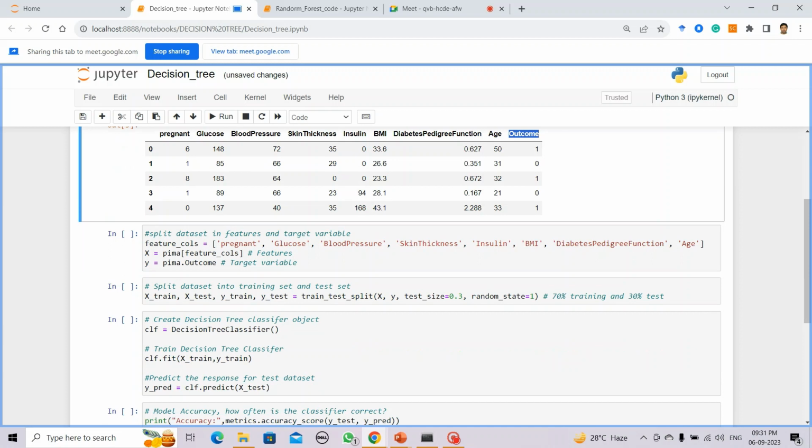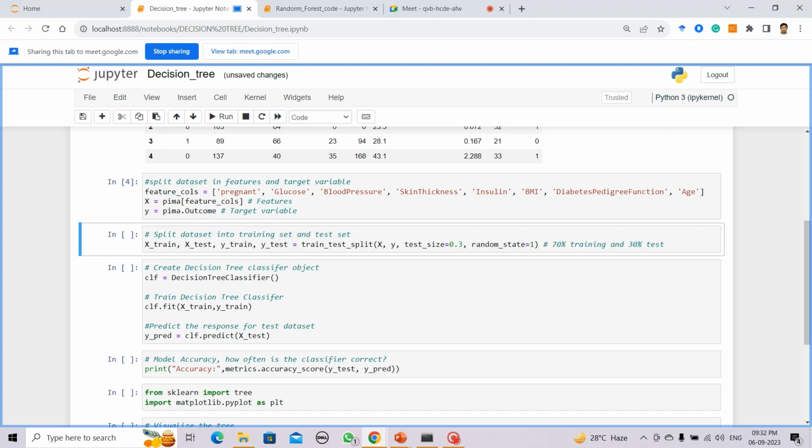So what we have done here now, that we have decided these feature columns. These are our feature columns, and this will be the outcomes, and based on that we have just represented the x and y. Okay, so we have done this, and then why it is required, because we have to split the data set into two parts, that is x train, x test, and their corresponding y train and y test.